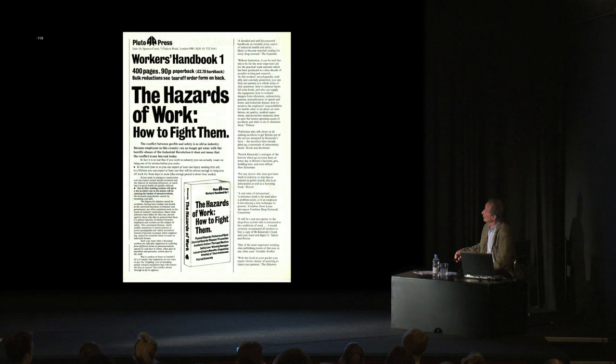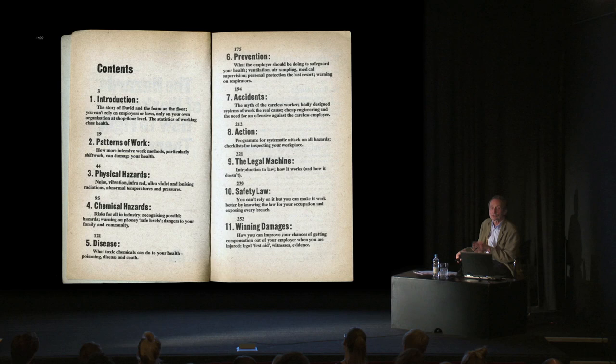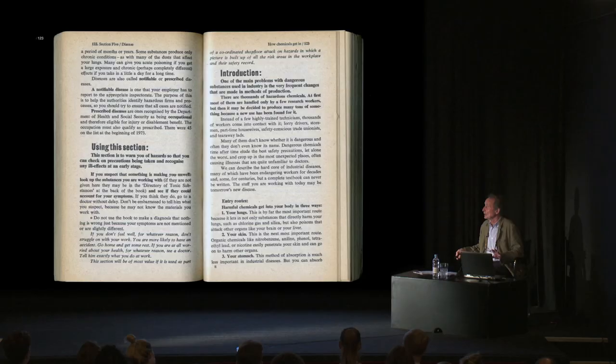Now, this is a real pocketbook. It was designed literally to go in an overall pocket. And this is the front of it. Now, the typographic language of this book was the typographic language of the Sun and the Daily Mirror, because the people using this were used to seeing text which was broken up into bold and italic and in very short paragraphs. So I used this in this case to give people small amounts of information at a time and to make it very accessible.